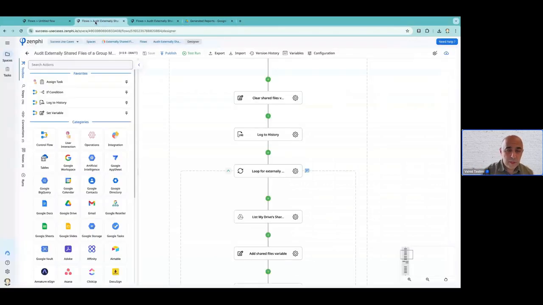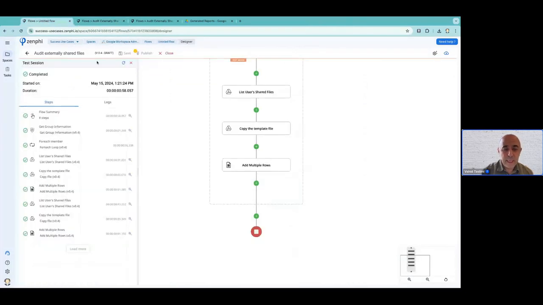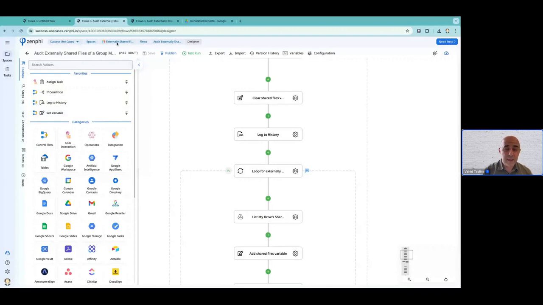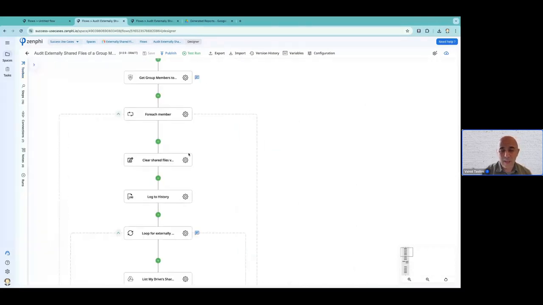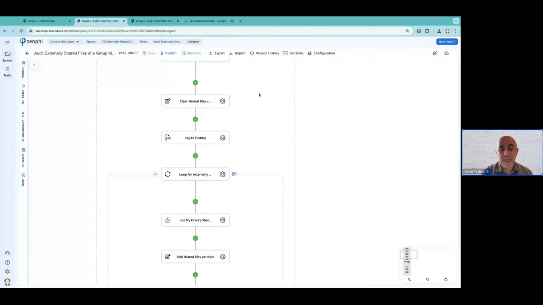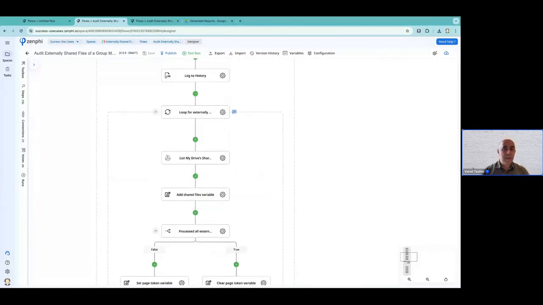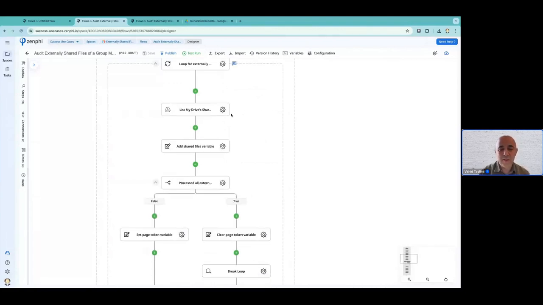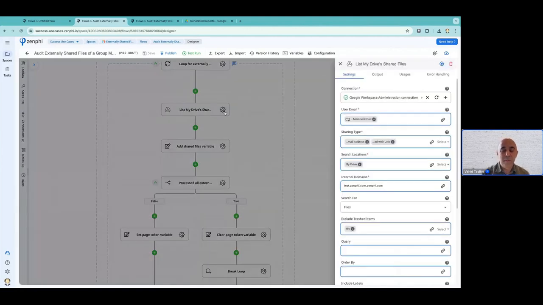Of course, this is a simple version of the flow that I created. You can extend it to be really sophisticated. I've got a fully done flow open here. I'll walk you through it. Basically, it's the same thing. However, it caters for the situations where there may be hundreds of thousands of files. So there's paging. It caters for situations that you may be running this for quite a few people, and may hit the throttling issues or a quota limit of the Google Workspace that it enforces.